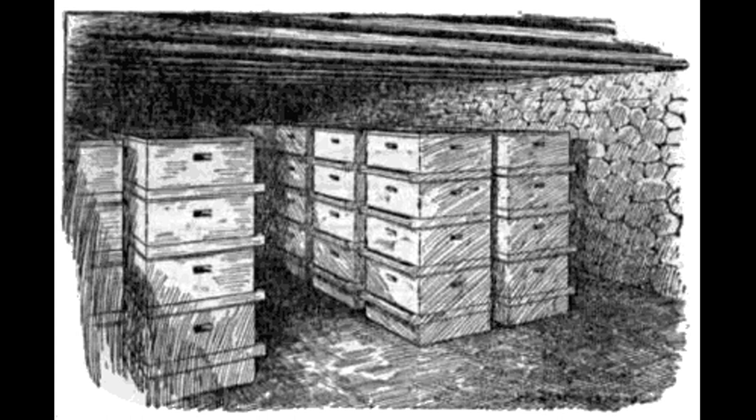Perhaps the better plan is to have a cellar in each apiary. The usual practice is to allow 1.5 to 2 square feet of floor surface for each colony, on the assumption that the colonies will be placed in piles of four. It is not desirable to pile hives higher than this if the cellar roof is 6.5 feet high in the clear. For an apiary of 100 colonies, it will be found desirable to have a cellar 10 feet wide and from 15 to 20 feet long, clear of the inner walls. If one is just getting a start in beekeeping, he should build his cellar on the assumption that later he will increase the number of his colonies, and it is better to have the cellar too large than too small.